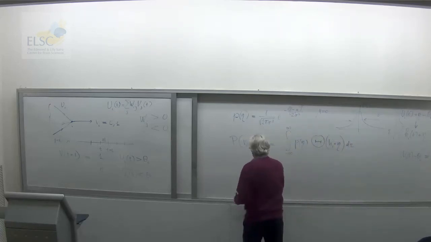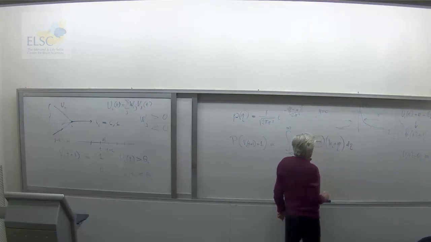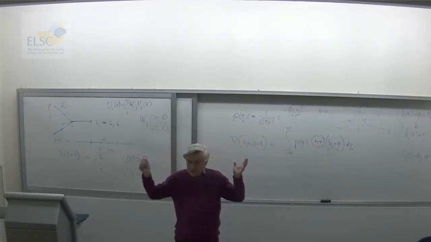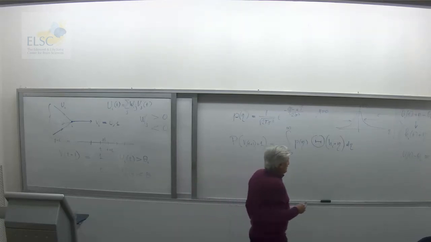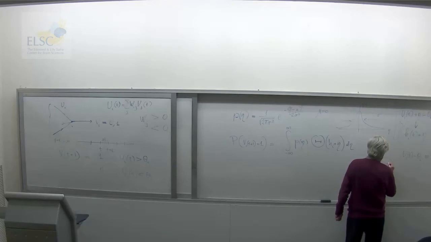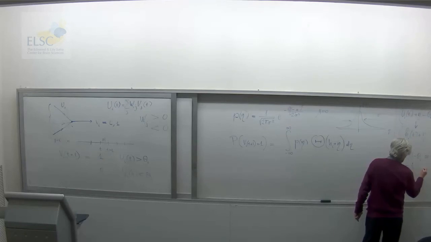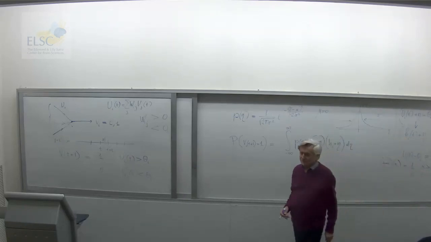Now we'll make a short calculation. You see, this thing here, this huge theta, this is a function. This actually has the name, it's called a Heaviside function. The definition of this function is that theta of x is 1 for x positive, is 0 for x negative. That's it. That's a definition.